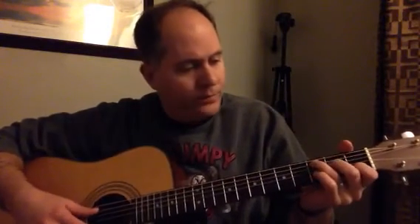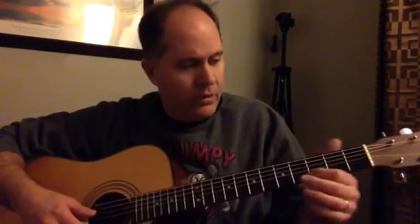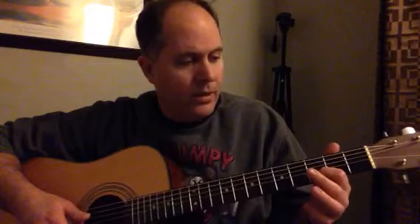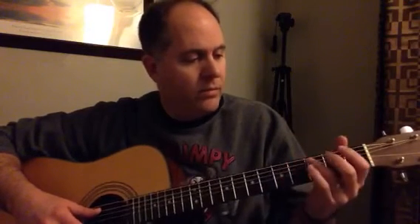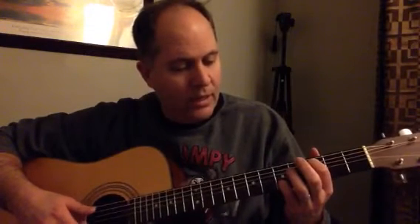Now this is where we go into the little interlude part at the end. Your fingers are going to be in the same shape as a C chord. You're going to go just like on a C — the low C and the high C — so the third fret and then the first fret on the A string. On the B string, the first fret slides up from one to three. Then you go up where your index finger is on the A string at the third fret and your pinky is on the fifth fret on the B string. That little picking is just the G string and the B string.